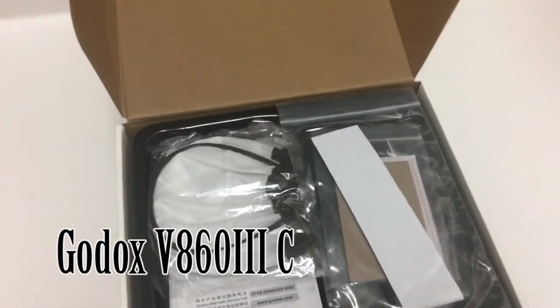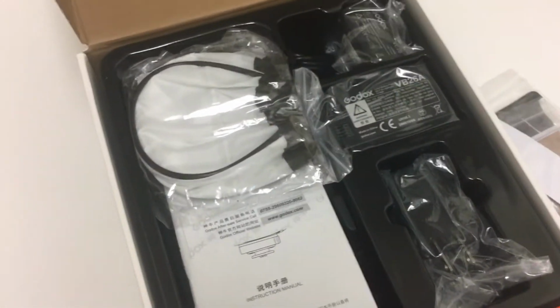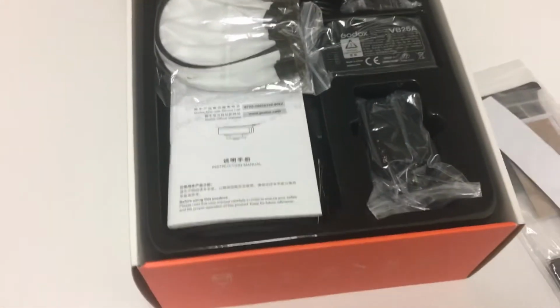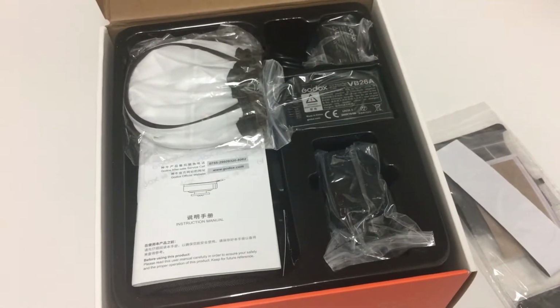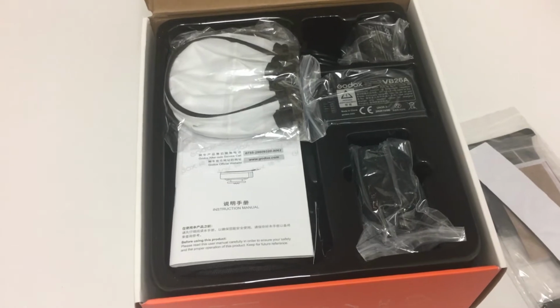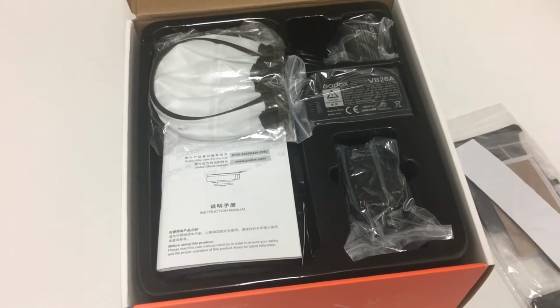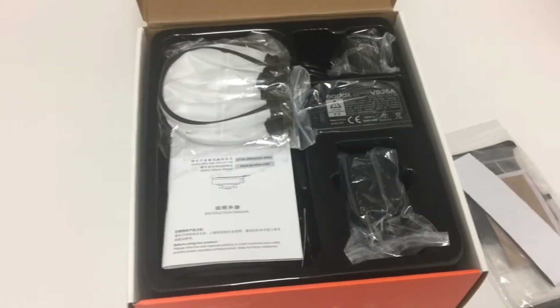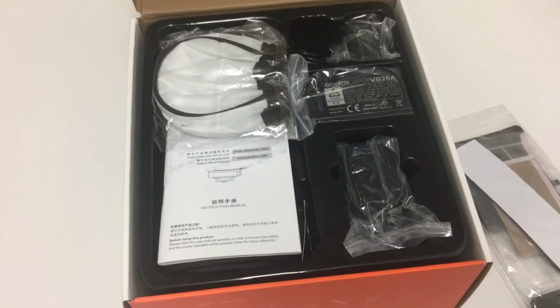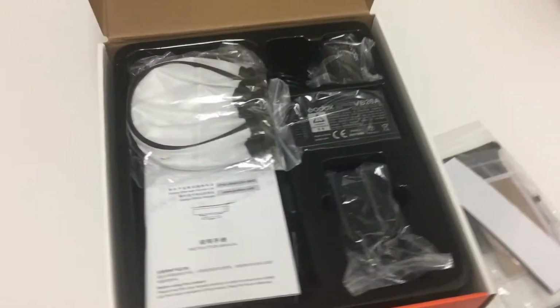And this is a true unboxing, meaning that I really haven't unboxed this yet. So let's see what comes there. Let's talk about what's in the package. We should have the Godox V860III flash itself, one lithium battery, one charger, one protection case, one USB cable, one instruction manual, one mini stand, one USB battery charger, some color filters, and a diffuser.